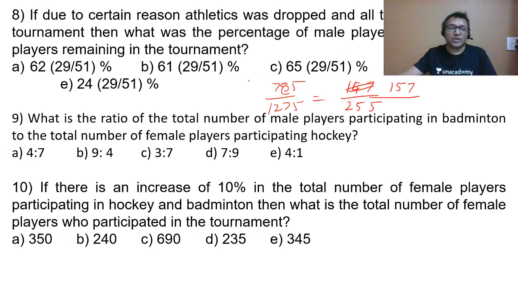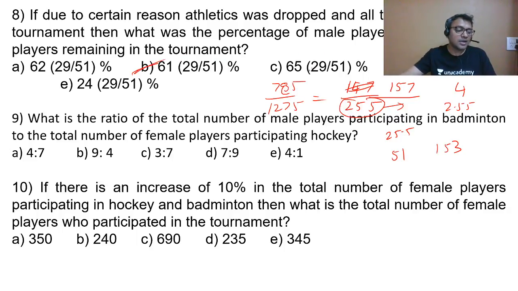I can make out it is more than 60%, but all the values are very close in that case. So one way of finding out is to find 60% of this. 10% of this is 25.5, 20% is 51, and 60% will be 153. So 153, 60% left is 4. From that, 1% is 2.55. It is between 61 and 62, so the answer will be B option.